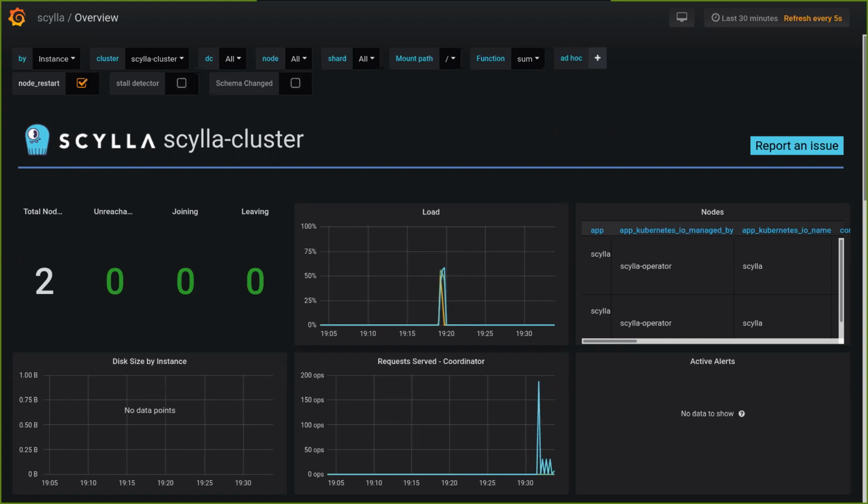True, but I guess most people looking for Scylla do concern, at least to some extent, about performance. Yeah. And another question very much related from Pablo. Could you comment about the performance of running Scylla on Kubernetes?